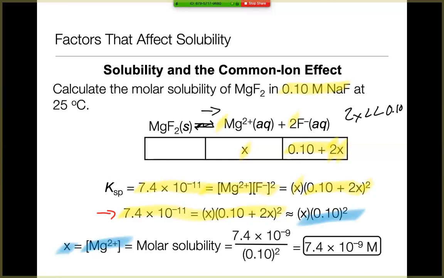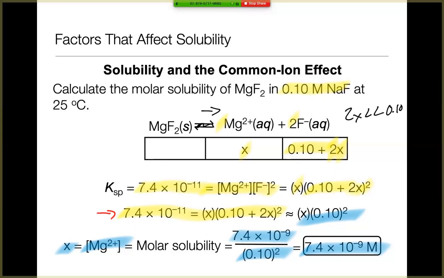X is going to be the maximum solubility, or the molar solubility, of Mg2+. So we're comparing to the last slide. There's my Ksp divided by everything that wasn't X. Do the math out. 7.4, I don't really care about that number, but the order of magnitude is 10 to the negative ninth. Remember, we're comparing this to when MgF2 was dissolved in pure water. Pure water, order of magnitude 10 to the negative fourth. With sodium fluoride present, the solubility has decreased, let's see, 1, 2, 3, 4, 5, 10,000-fold less when the sodium fluoride is present.